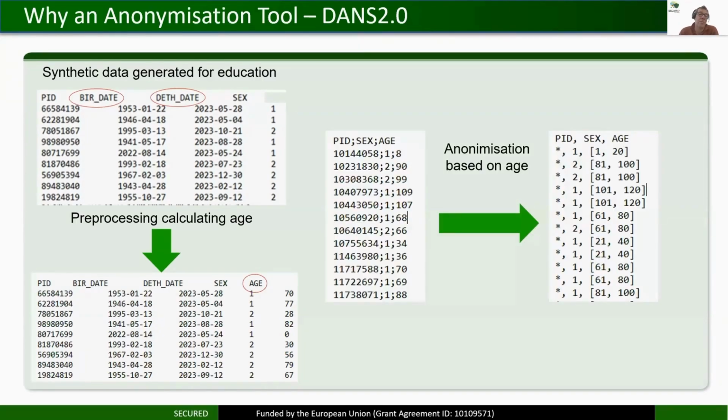And this is an example of the raw data set: an identifier, sex, and age can be anonymized based on age. After the anonymization, we can see that the identifying attribute has been removed and the age has been generalized in order to hide the age of the patients and avoid their identification.